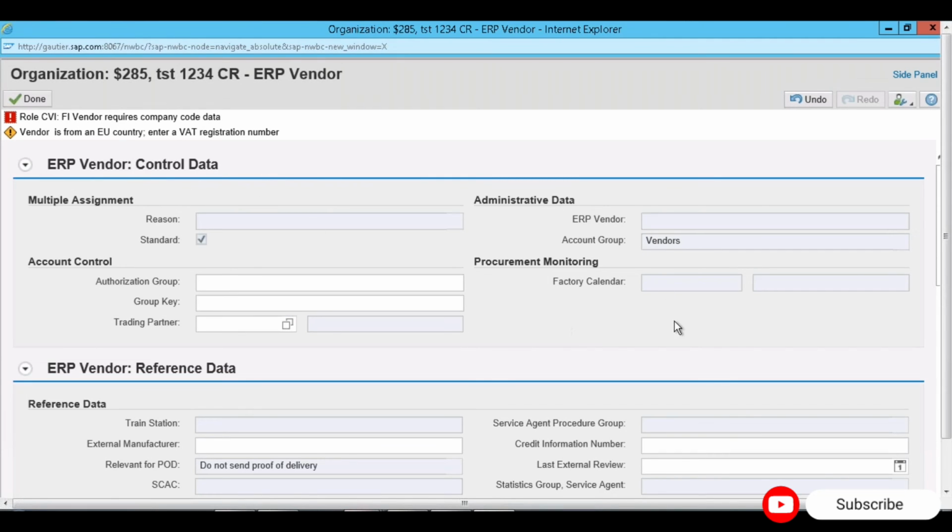Because customer number is a standard field, you need to bring the customer field here in the ERP vendor control data.